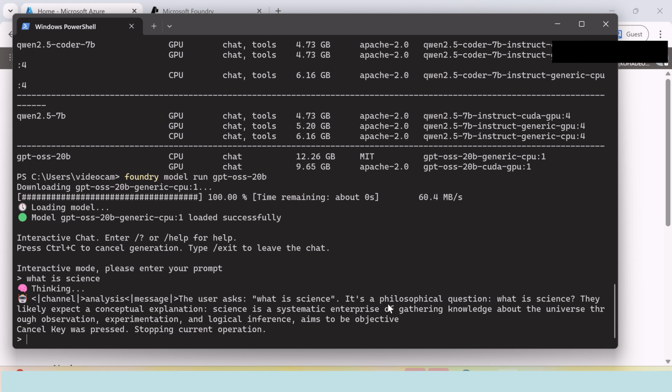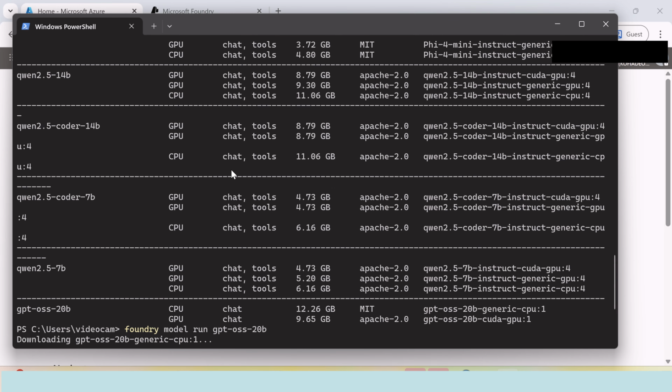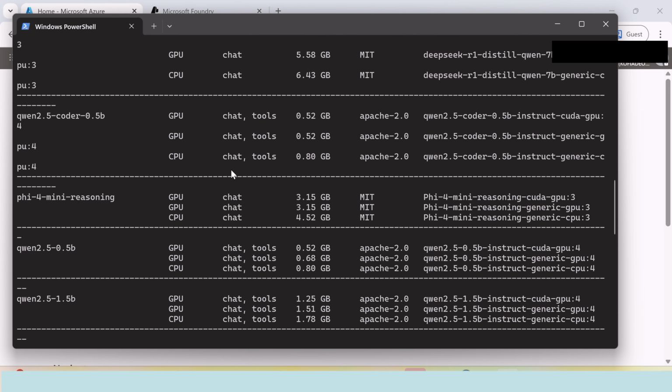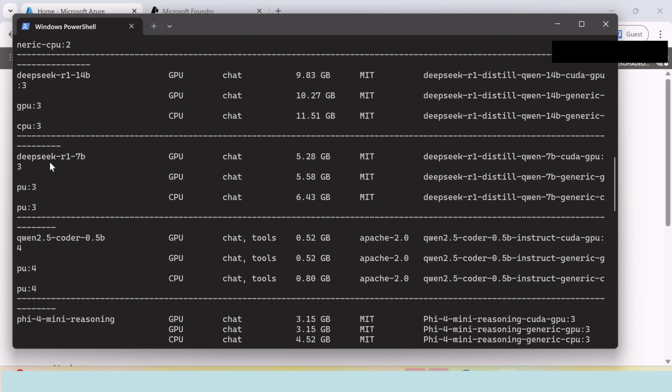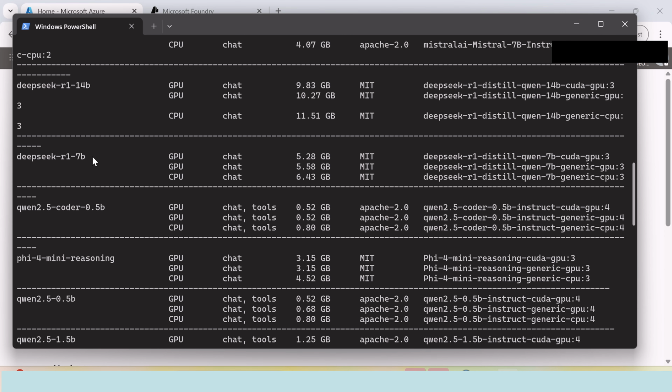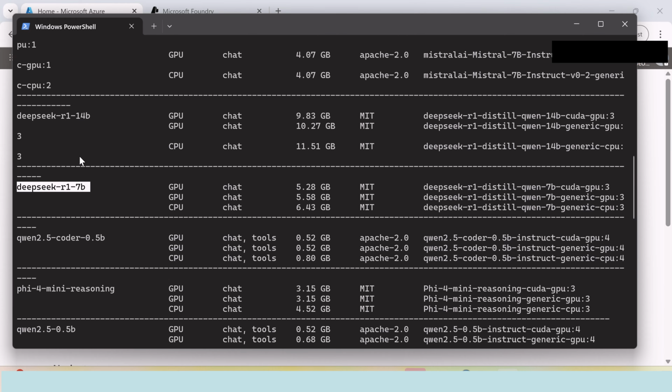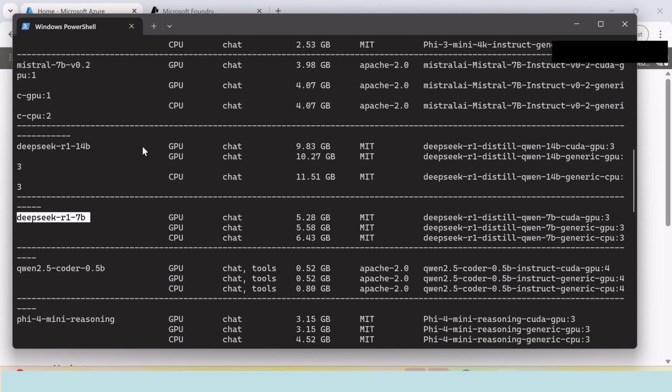I'm just going to download a different model. Hopefully that should be fast enough. So I'm just going to check the models that we do have. I'll go for DeepSeek, so I'll select this one here. Yeah, so I'll select the DeepSeek R1. There's also DeepSeek R2, but this one is bigger, so I'll just select the smaller model. This one is 5.28 gig. So hopefully that'll be a bit faster.